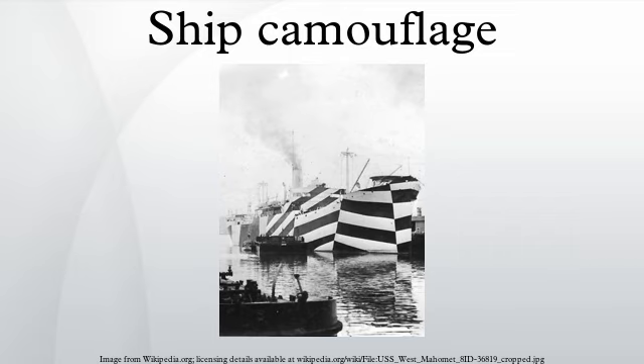British ships began being painted grey in 1903, with lighter shades preferred to minimise solar heating in warmer climates. In the First World War, the increasing range of naval guns and the great fear of high-speed, long-range torpedoes used against warships and merchant ships caused a significant increase in the use of ship camouflage. Early in the war, the zoologist John Graham Kerr advised Winston Churchill to use disruptive camouflage to break up ships' outlines and counter-shading to make them appear less solid, following Abbott Henderson Thayer's beliefs.